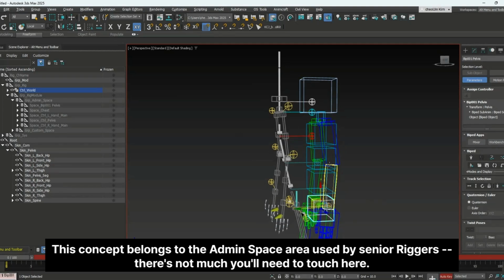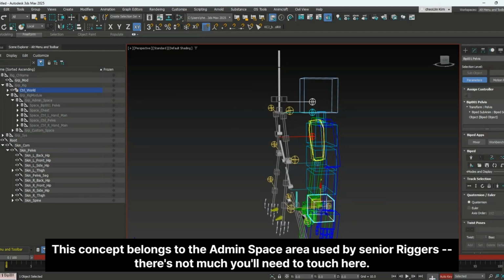This concept belongs to the admin space area used by senior riggers. There's not much you'll need to touch here.